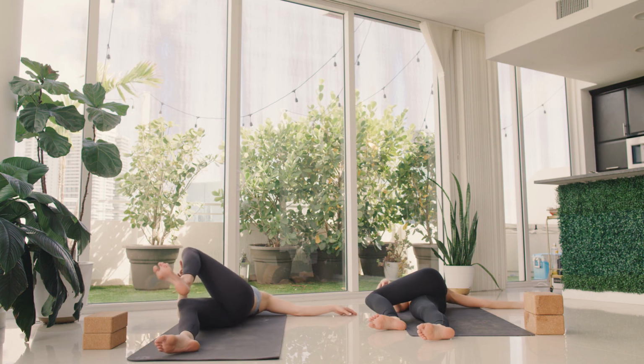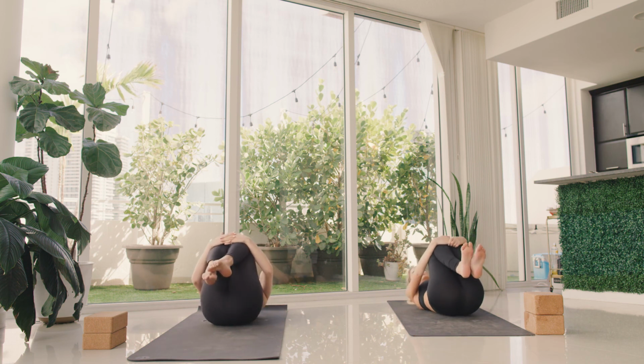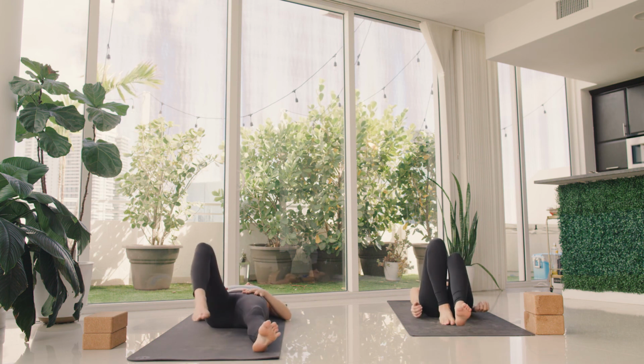Good. Let's squeeze both knees into the chest one more time, and lift your head and neck and shoulders off the mat as you bring your knees nice and close towards your face. Get everything nice and tight, and then gently just release everything down into Shavasana. You can release one leg at a time.